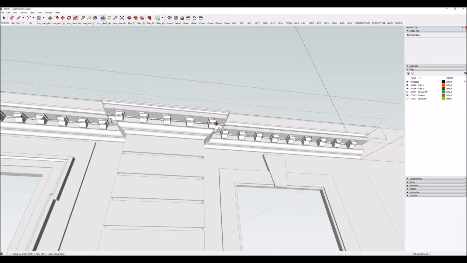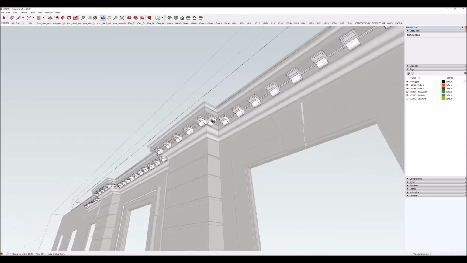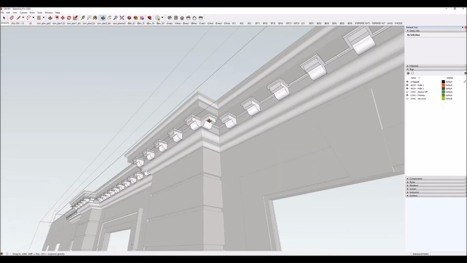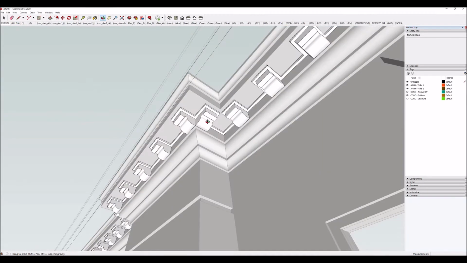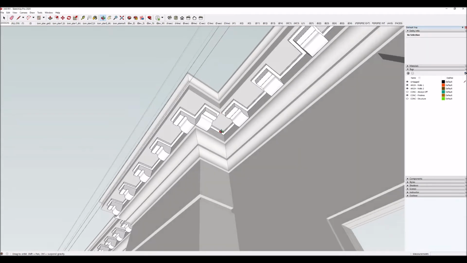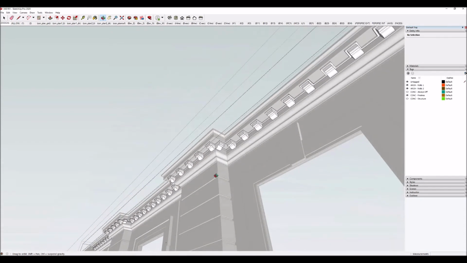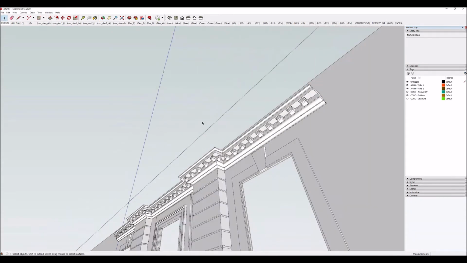So I laid out the 5 brackets and then I wrapped it around the corner. Based on that, I just extended this dimension of the depth of the pilaster to the point where I could get these brackets symmetrical on either side of the inside corner. That way, when you're standing on the ground looking up at that roof line, it's a nice consistent look.